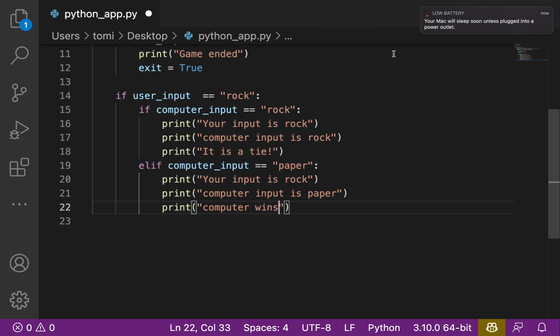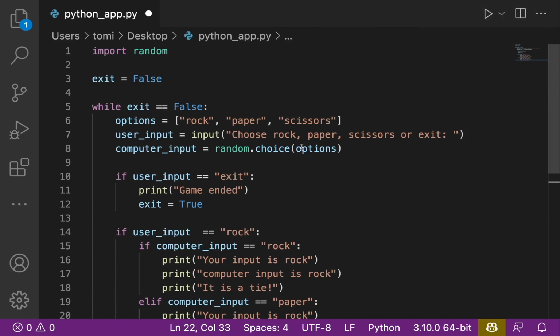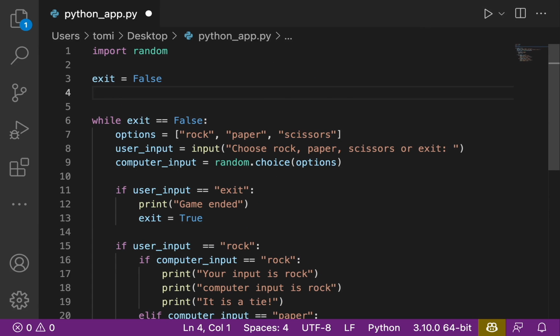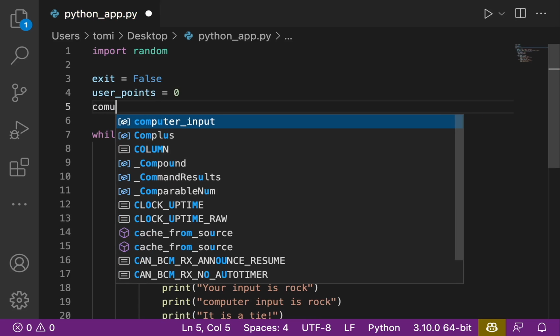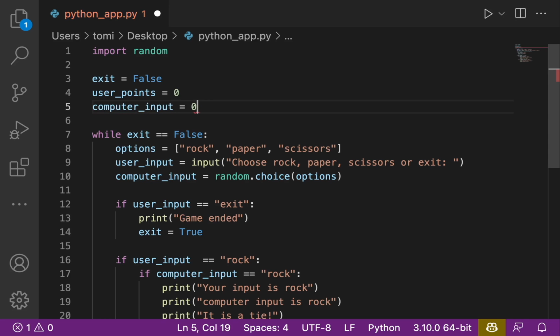So when the computer wins, we want to add 1 point to the score of a computer. So what we actually need to do is to come up here and have a user point, and then we want to have computer point equals to 0.